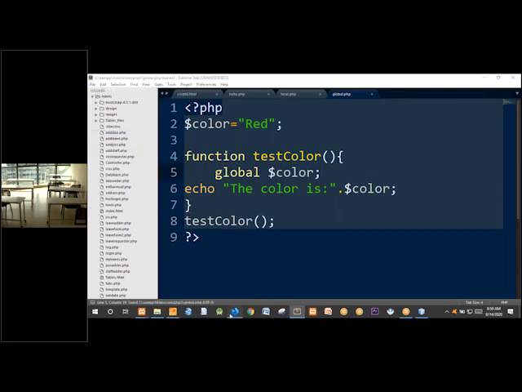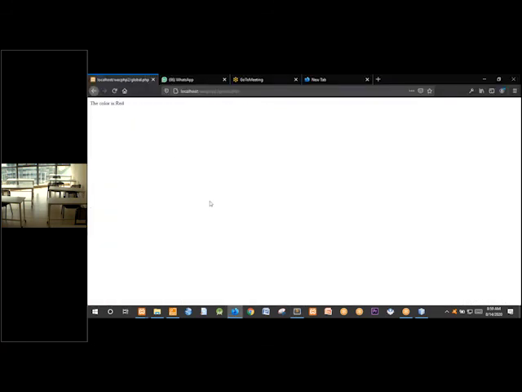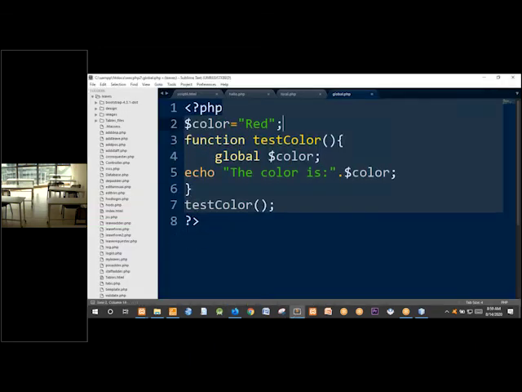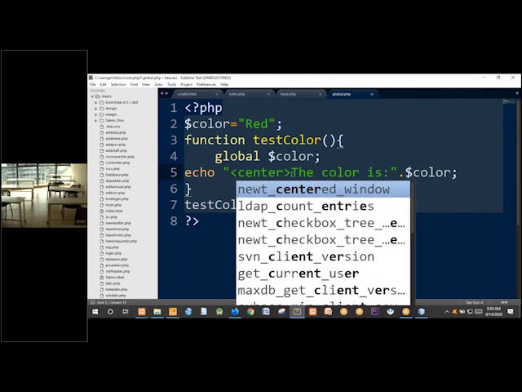So we didn't call the function. If you don't call the function, we don't see anything. So test color.